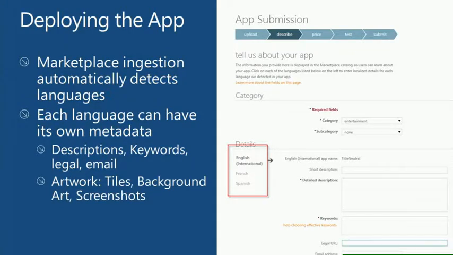And then you also want to give different tiles, so that it shows up in the marketplace if they have different tiles. You can have different background art, different screenshots, so that the screenshots are in the native languages. All of that stuff has to be updated, and so you publish all of that stuff in the native language. So this is your selling. This is your point that you're doing all this. You want to make sure that your end users know that you've gone to the trouble of localizing for them.